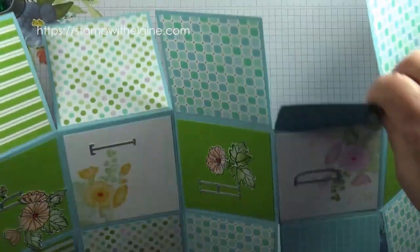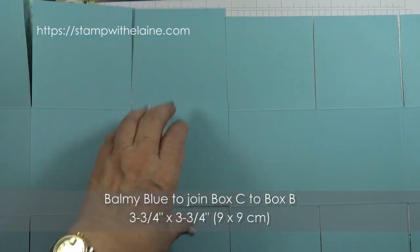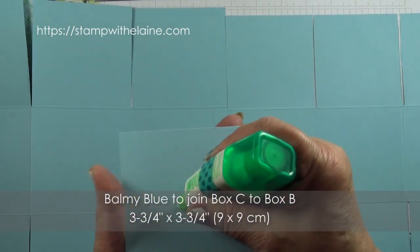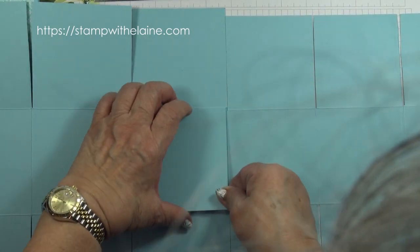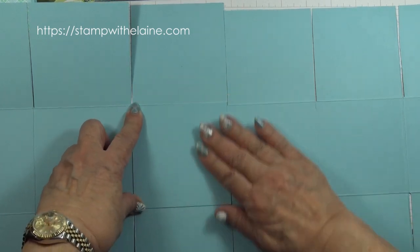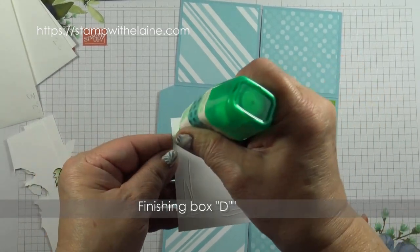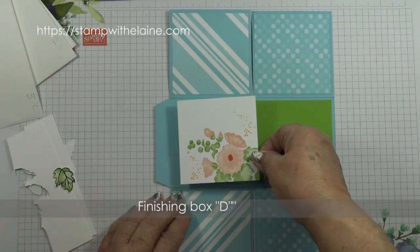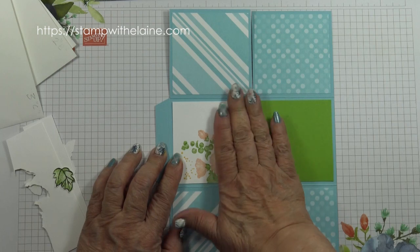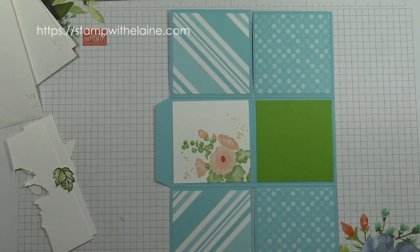Flip the cardstock over, and then we need a piece here to cover that join. So glue that piece, box B. Now this one has also been stamped, and I'm going to leave that one blank because you can sign your name there.